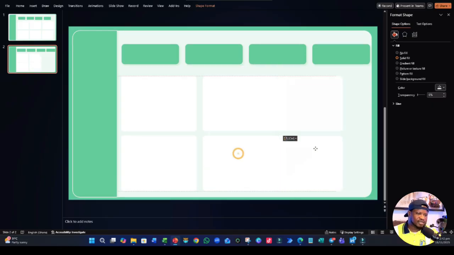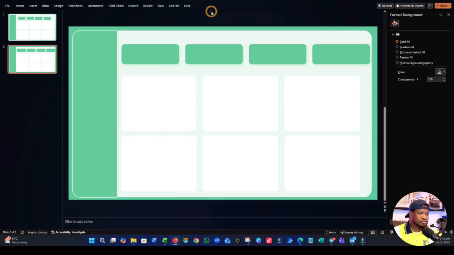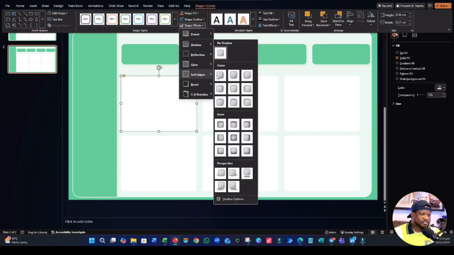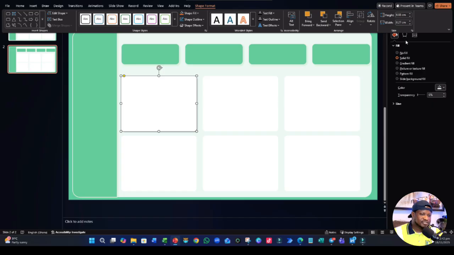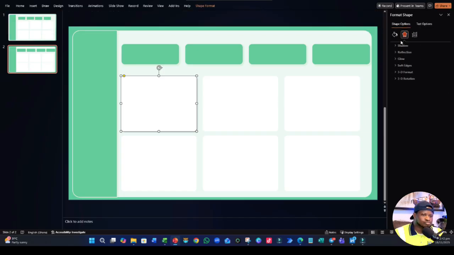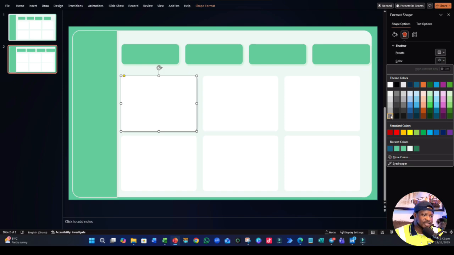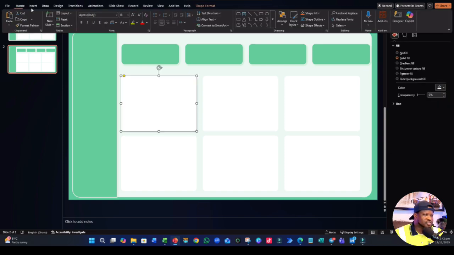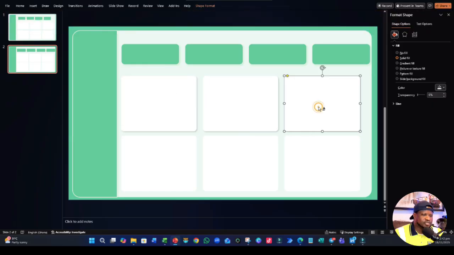Align, Control C, Control V like this, and align, and it looks cool, right? And then we can bring in some shadows. So that's exactly what we did with the visual. We went to Effect, brought in some shadows, and we made sure the shadow is not too black, it's a bit light. So we went in here and selected something lighter like this, to make it very, very cool. So basically copy the paintbrush, you use the paintbrush to make it look like this. Okay, so that's pretty much what we did, creating our visuals, I mean our wireframe.